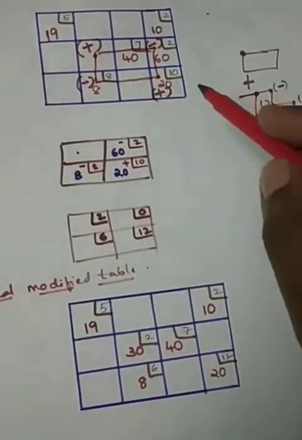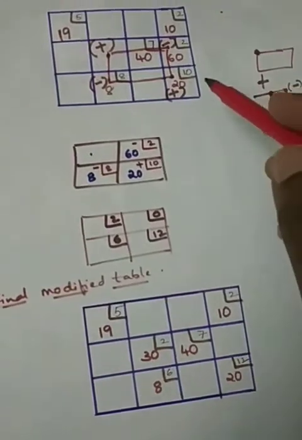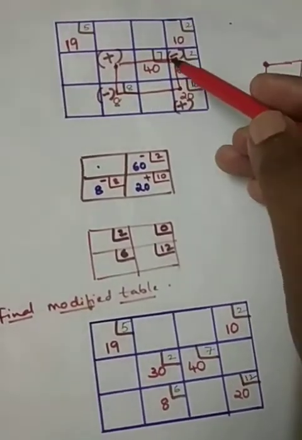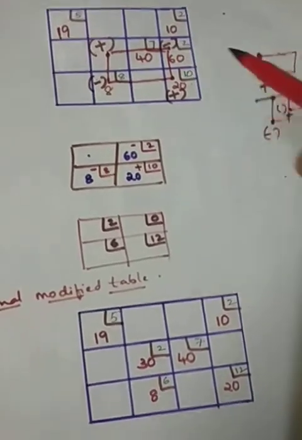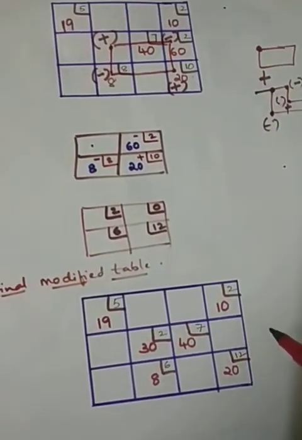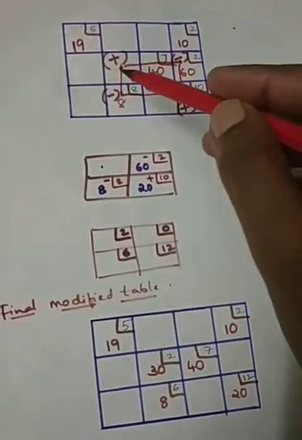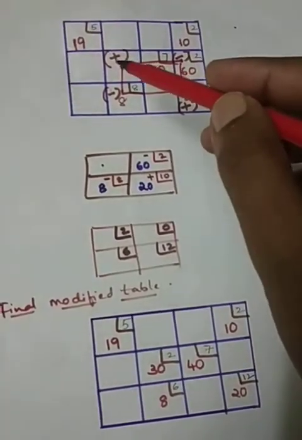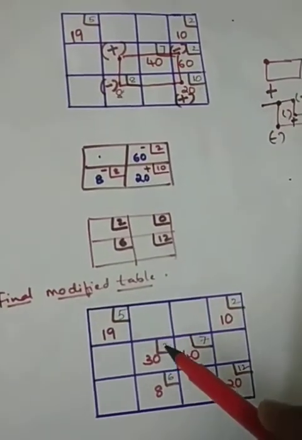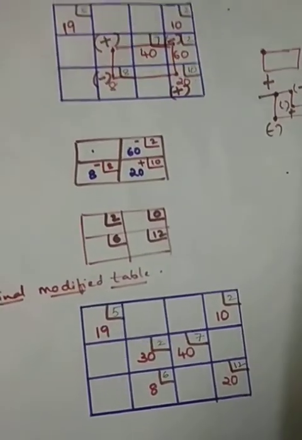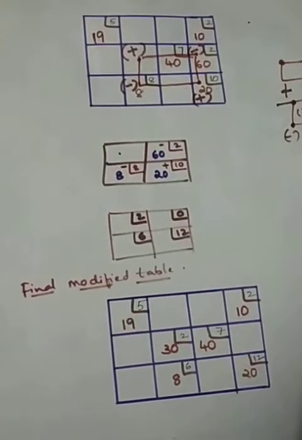However, the last one, that is second row, fourth column, is an unoccupied cell, because here we have assigned a negative sign. 2 minus 2 is 0. Therefore this becomes an unoccupied cell and all the other values remain the same. So the only change is that the cell which was unoccupied earlier becomes occupied, and the cell which was occupied earlier becomes unoccupied. That is the only change we can see, right?